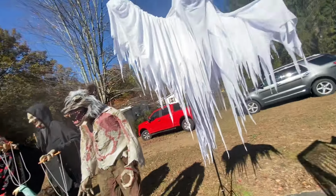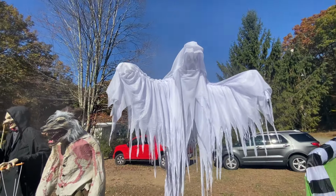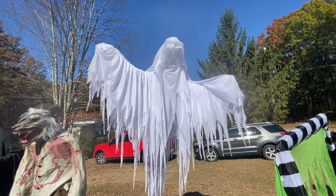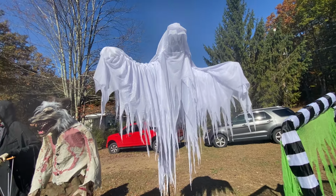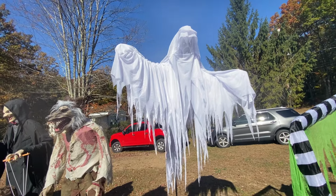All right. Should go. Oh, yeah, there he goes. He has these really cool lights inside of him, but you can't see them during the day. But he looks really cool at night.